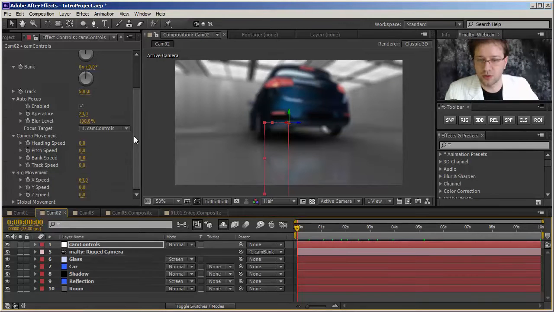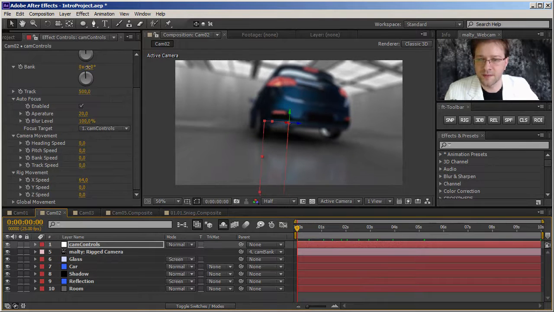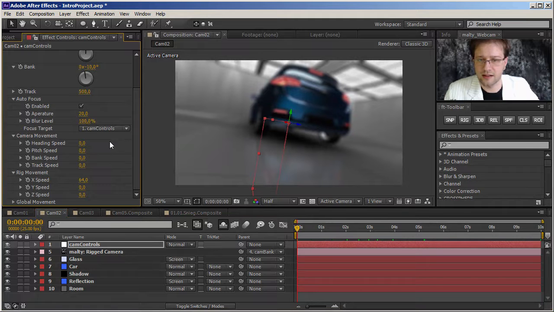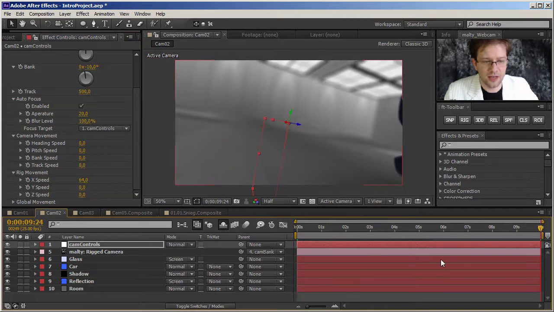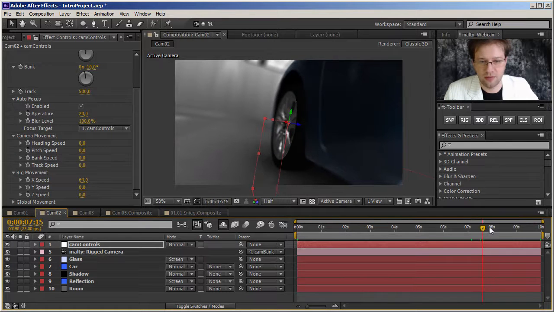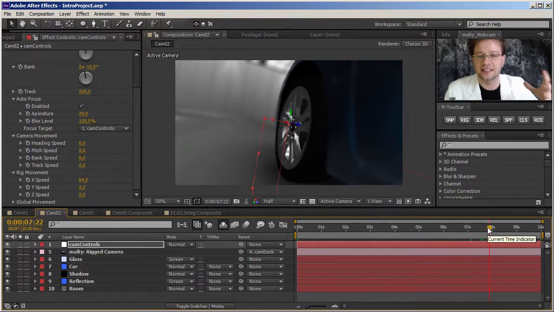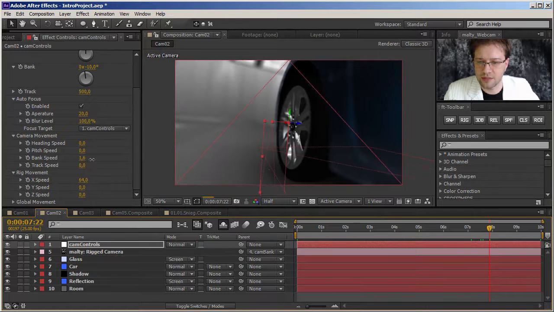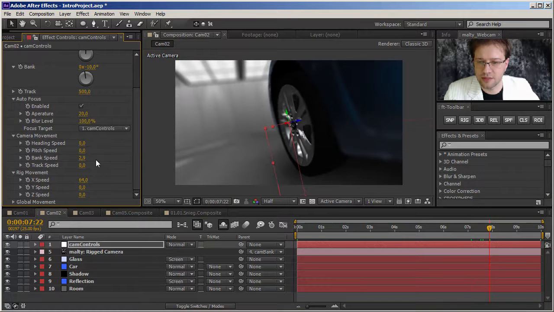So we can also do that by using the camera movement parameter and the bank speed. So what I want to have is I want to move to the beginning of the comp and set it to maybe this angle as my starting point, and whatever speed I want, I can set maybe right here, because this is the place in time where it's supposed to look right. So I'm putting the current time indicator right here, and I can now change the banking speed to something that will just look right. And this is about it.